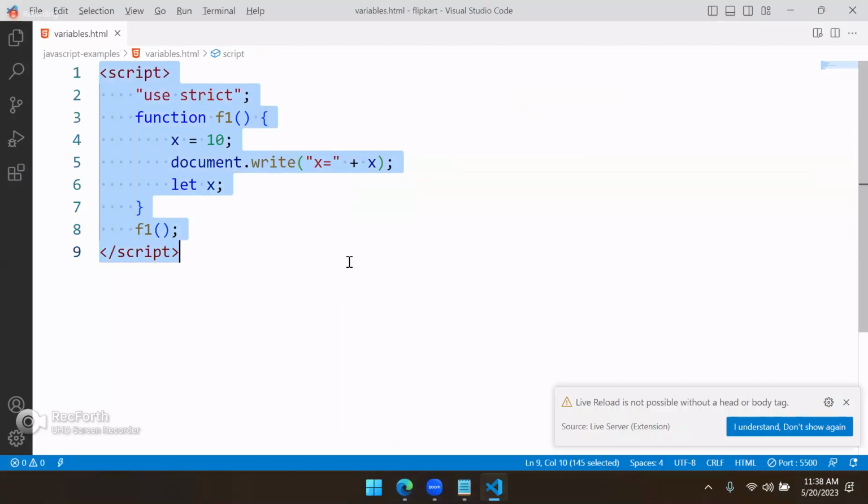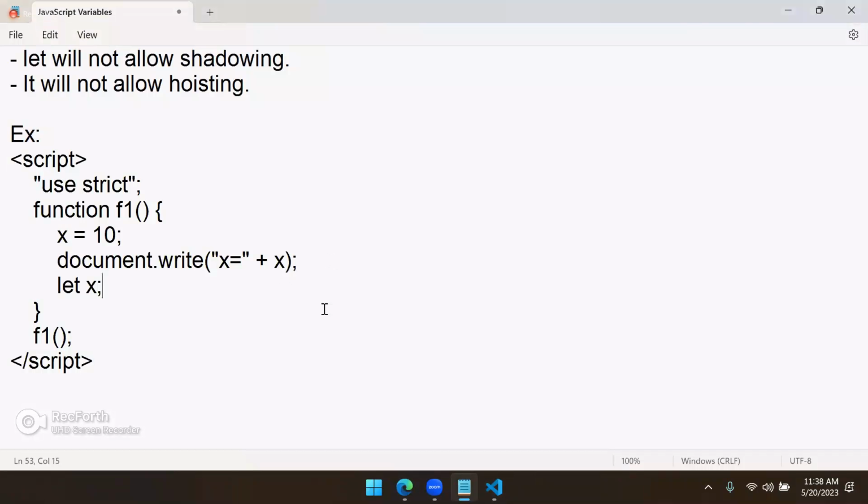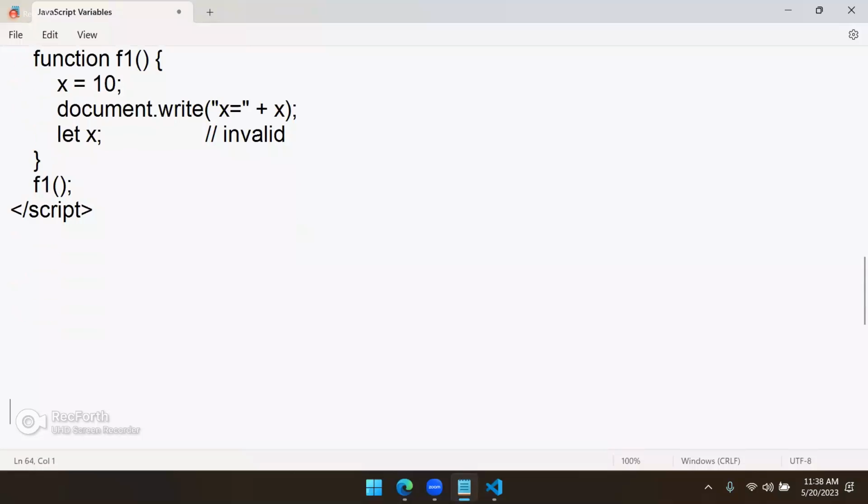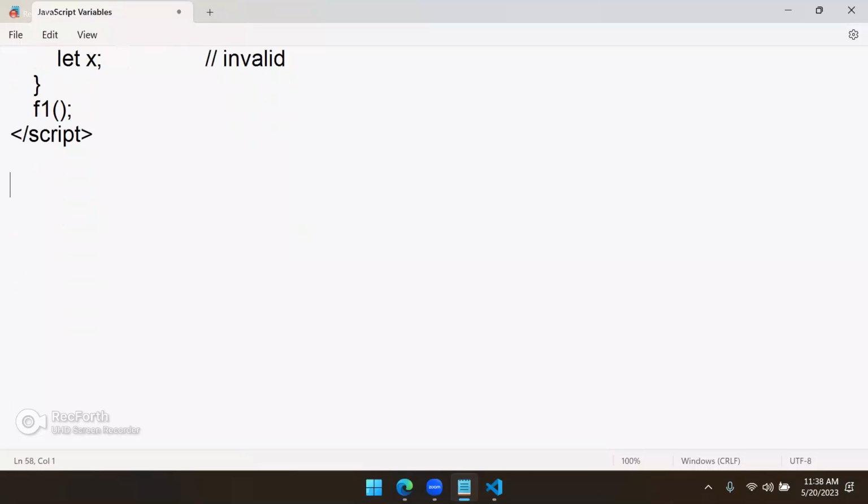So here the example is this one, and this one is invalid because let will not allow shadowing.